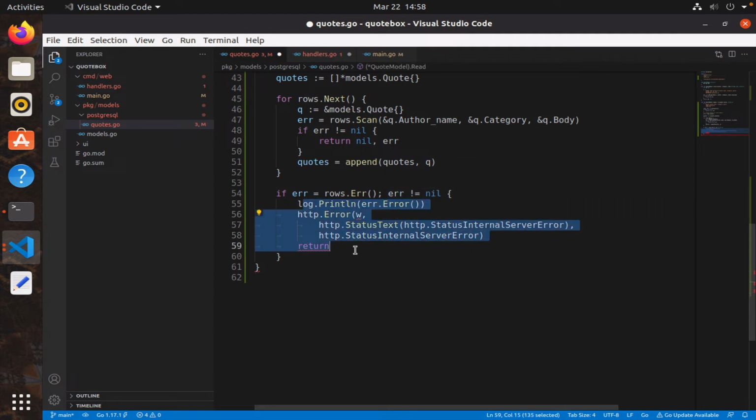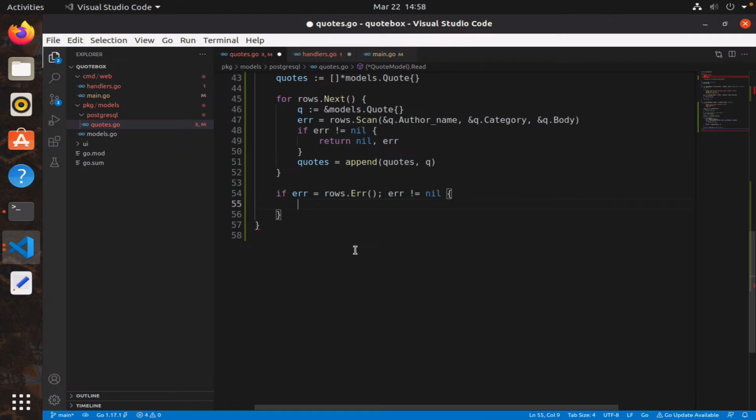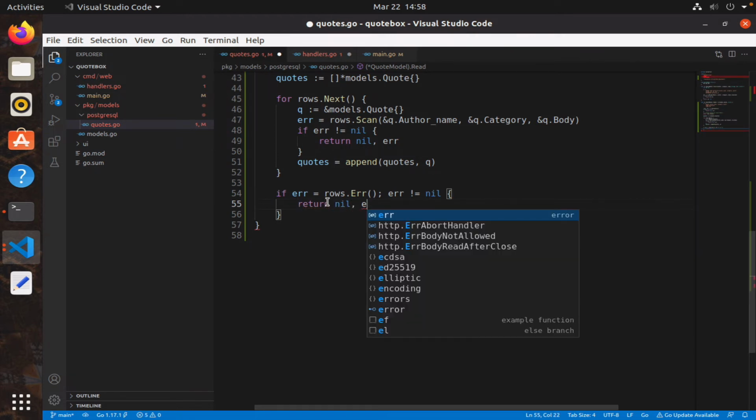So instead of having two lines where I say error is rows.error and then check error for nil, I just do it in one line. Assign the variable, semicolon, and then check it. You see that a lot in Go code, so I think you should get used to seeing it, or get used to writing it. If there are errors, then I'm just going to return nil and the error.